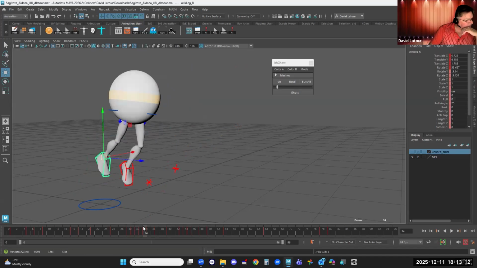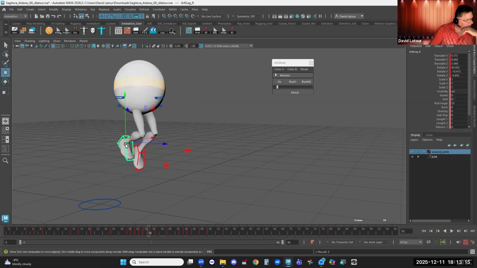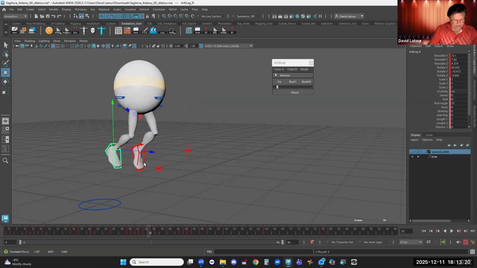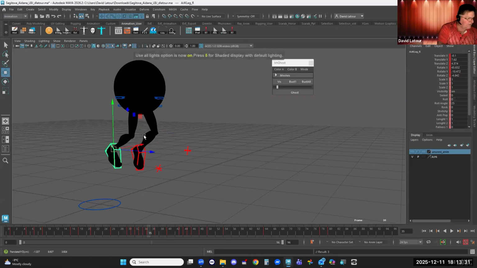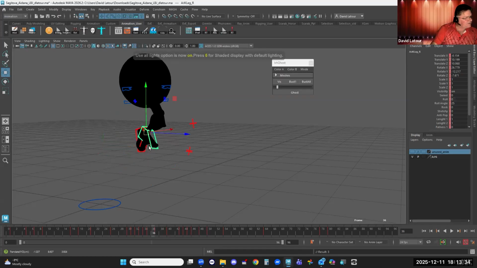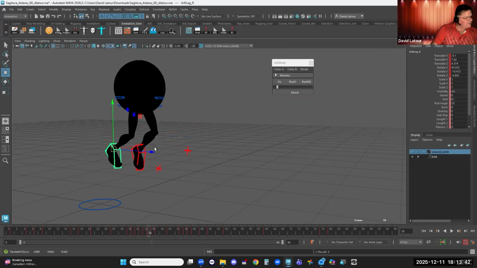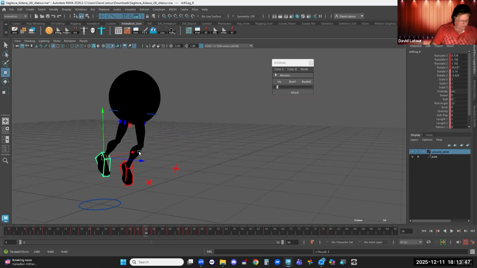Keep him stretching just a little bit longer. And I'm only moving in two-dimensional space, really. I'm not even looking in the 3D viewport. And it's even sometimes helpful to do it like this. I like this.